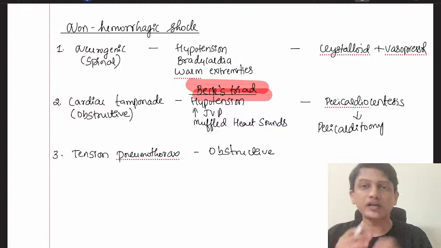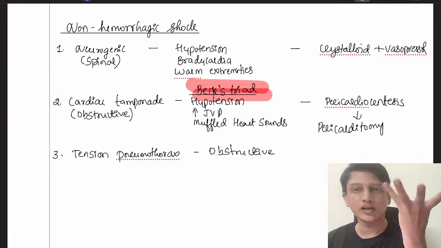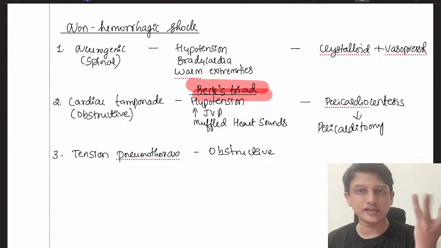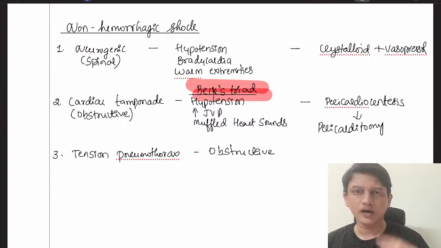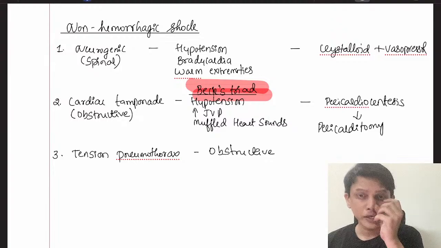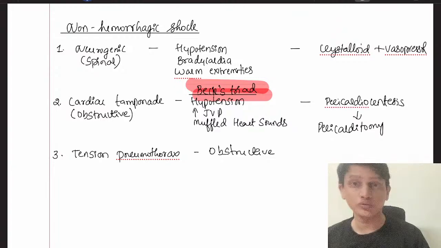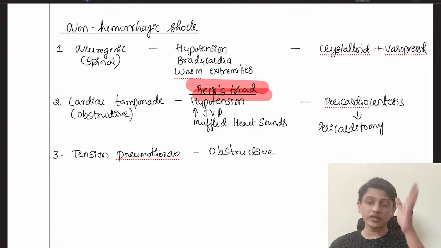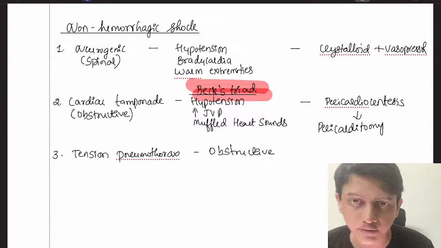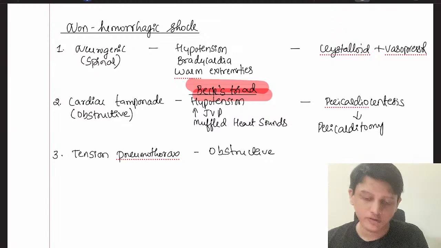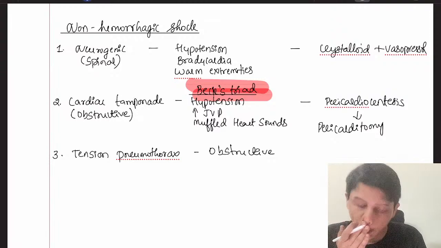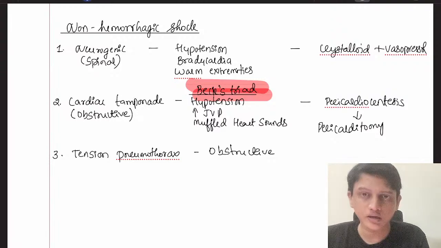And the heart, which earlier was beating like this, contracting and relaxing, is now relaxing only this much. Can you hear the heart sounds properly? The heart sound is because of the proper contraction and relaxation of the heart. Now it's not happening effectively. Can you hear the heart sounds? No. So muffled or absent heart sounds you can hear. This is Beck's triad in cardiac tamponade. This is a must know.